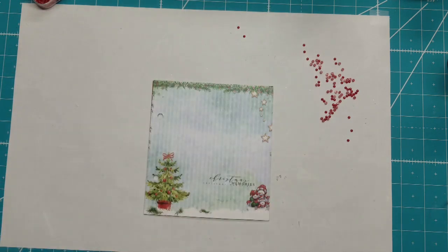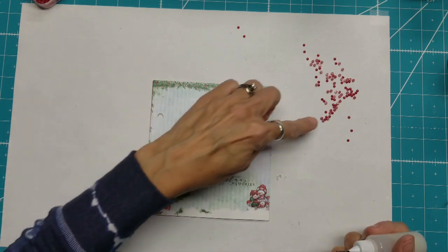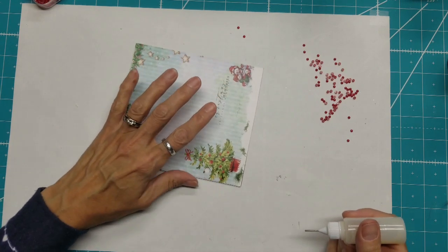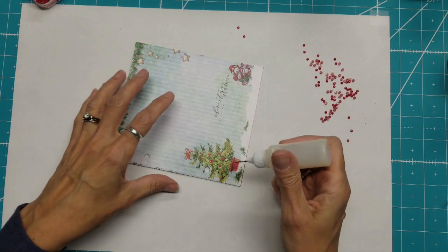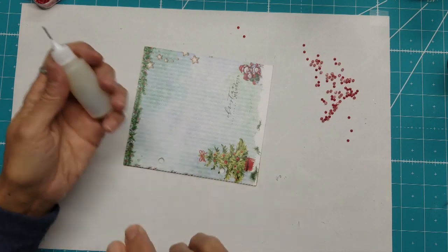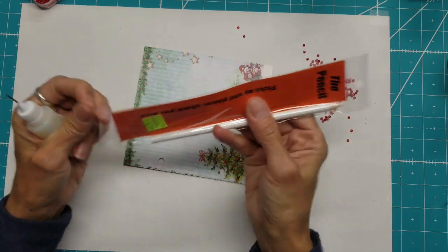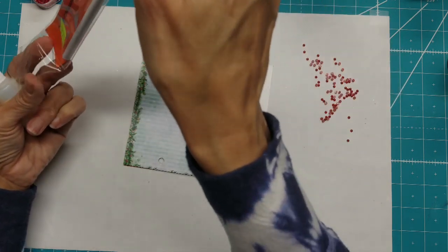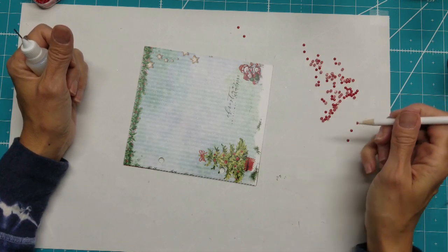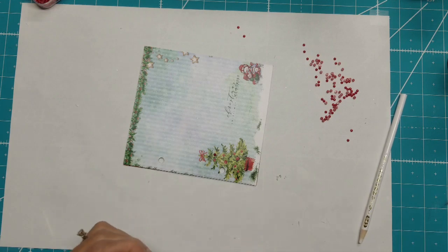They're very tiny, and I'm going to use E6000. I think these are too tiny, but these might be the right size for these. So let's try this. I'm not using E6000. Oh my goodness, I'm using glossy accents. I have this pencil that I picked up from Stamp and Scrapbook Expo from Tall Mouse was the name of the booth. And you just tap the image that you want, the thing you want to bring over, and put it down there.